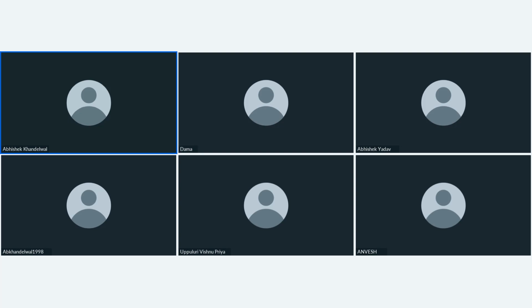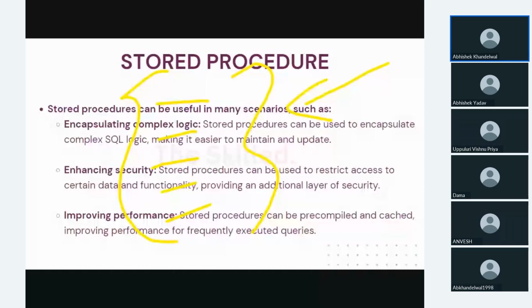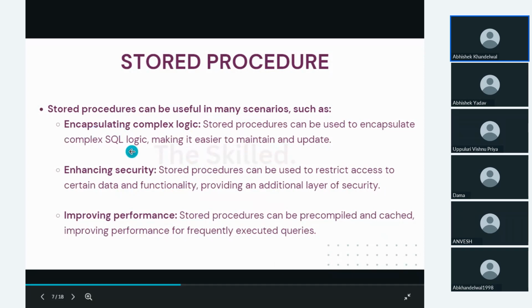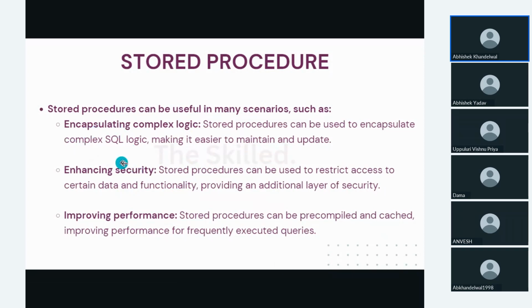If the query map is already saved in our SQL Server, the next time you run the same stored procedure or same SQL queries, it will be executed faster and take less time. That's how a stored procedure helps in improving performance.